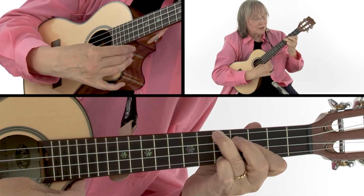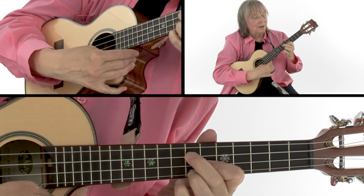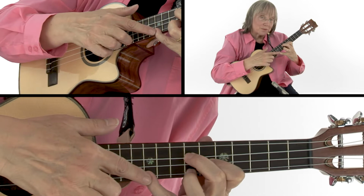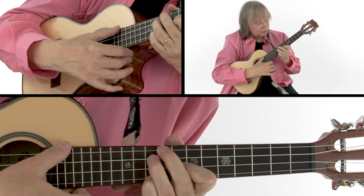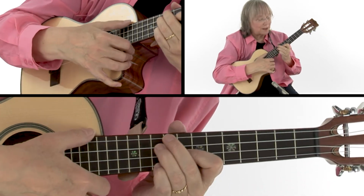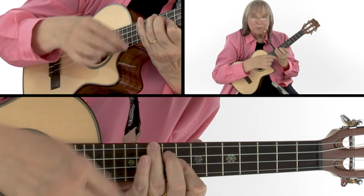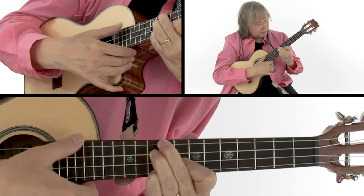Now we have the C7. So we're going to play this 7 form. Okay. And now remember, we sometimes reach up with our pinky to this, but I'm going to go to this fifth chord this time because it's a little easier to play. That number back to our F chord, and notice how convenient that is.